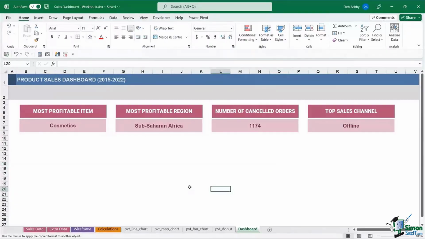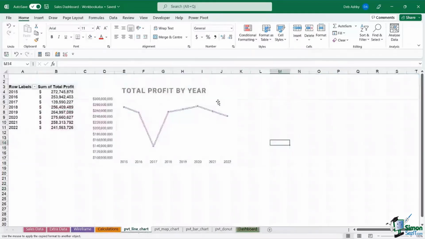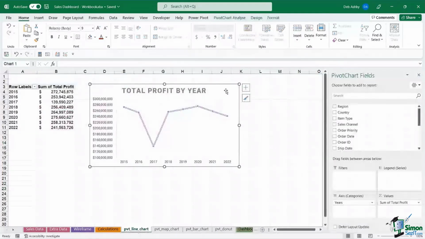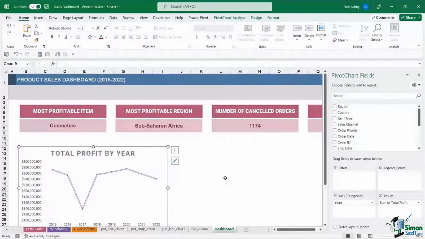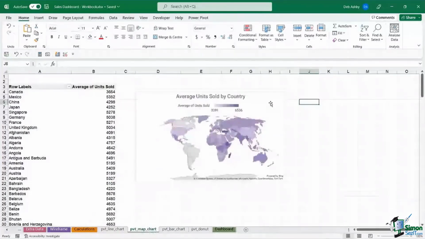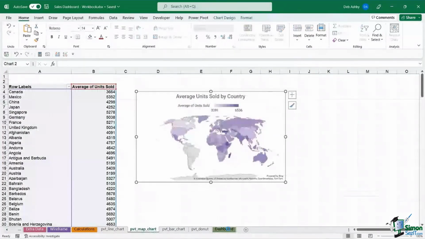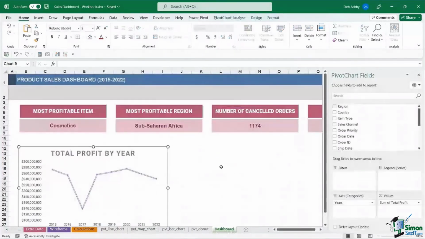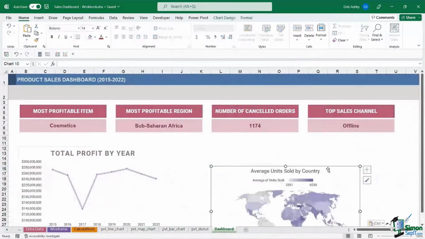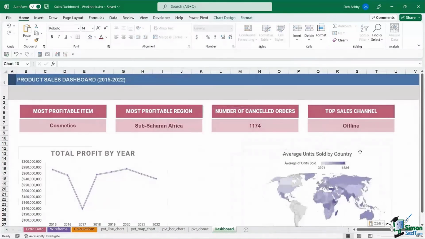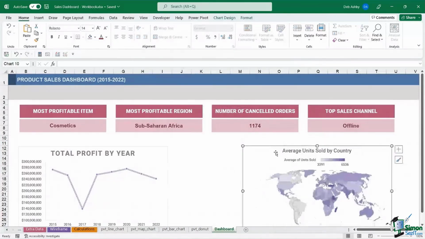What we can then do is just bring across our charts that we created. So let's go back to our first line chart. Let's Control C, go back to the dashboard, Control V, and then we can move it into place. I'm just going to put that there. We then want our map chart, Control C. This one, because it's got a lot of data, it can be a little laggy, as you can see, but it does come through eventually. That's perfect. I'm going to position that somewhere around there.